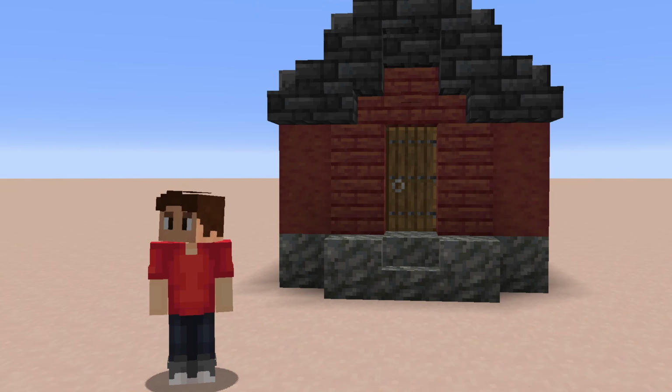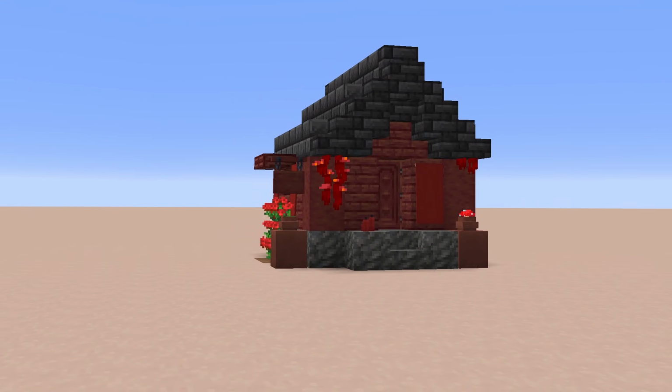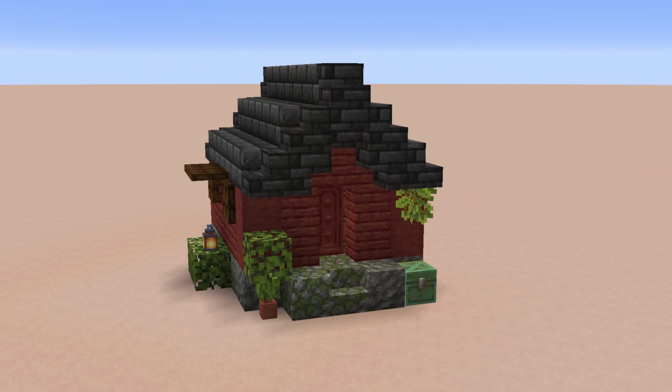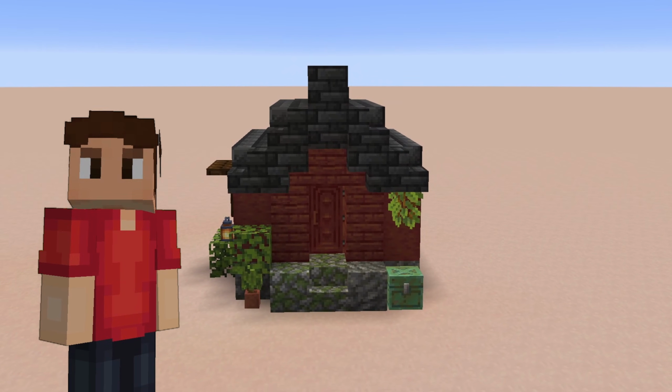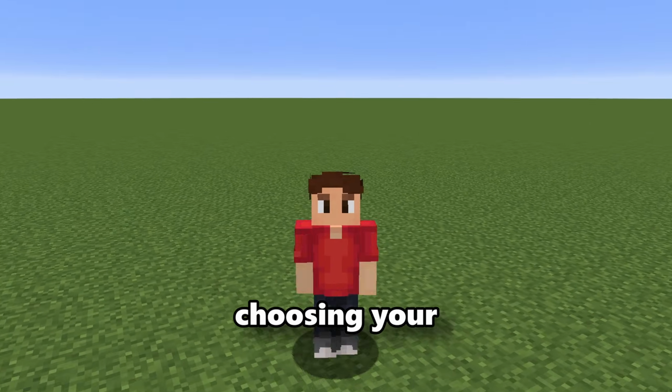As an example, if I'm building a red house, I wouldn't use a lot of red detail. This would make it look too red and it would feel like a big mess. Instead, I might go for a green bush or leaves, and these are complementary colors to red, so they look good together.